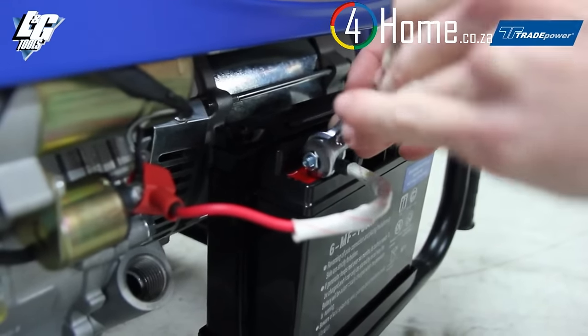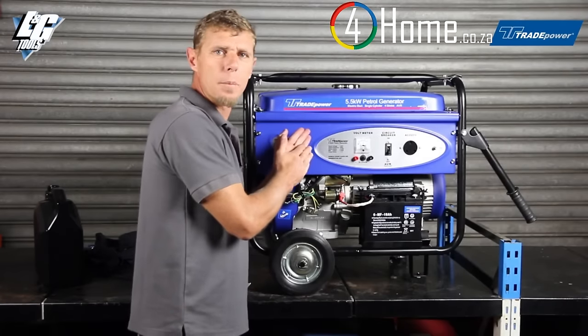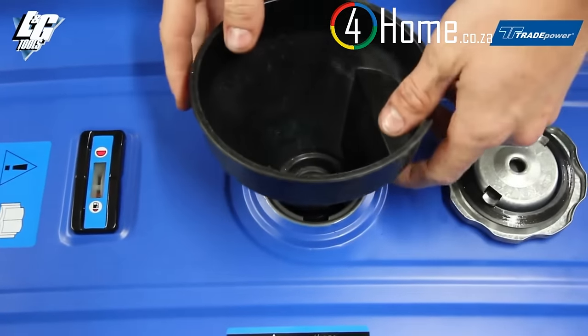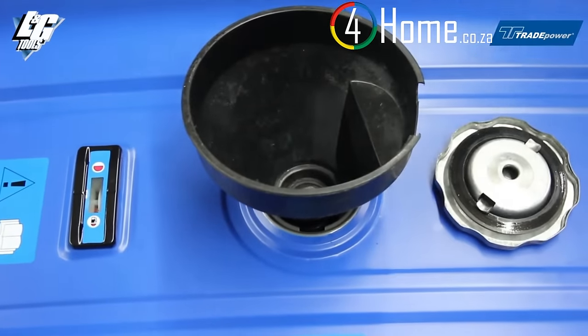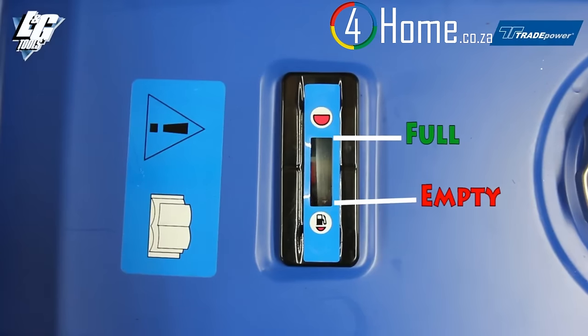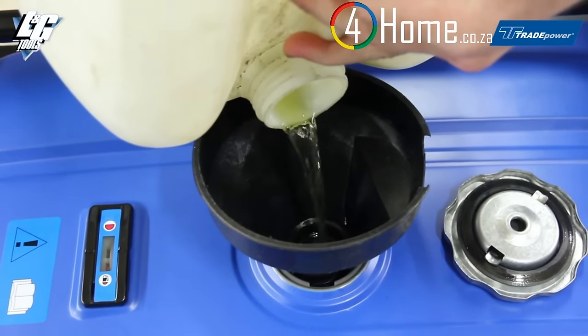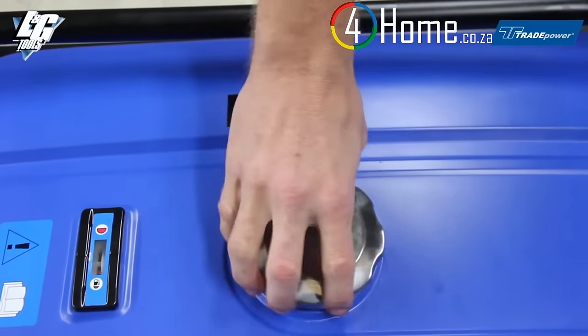Once your battery is tight, we're going to move on to now filling up the petrol. You remove the cap on the top, fill it with petrol. The petrol uses your standard unleaded petrol. Very nice feature of this machine, it has a fuel gauge indicator, which tells you whether the tank is full or empty. Once you've decanted your petrol and it's full, replace the cap.